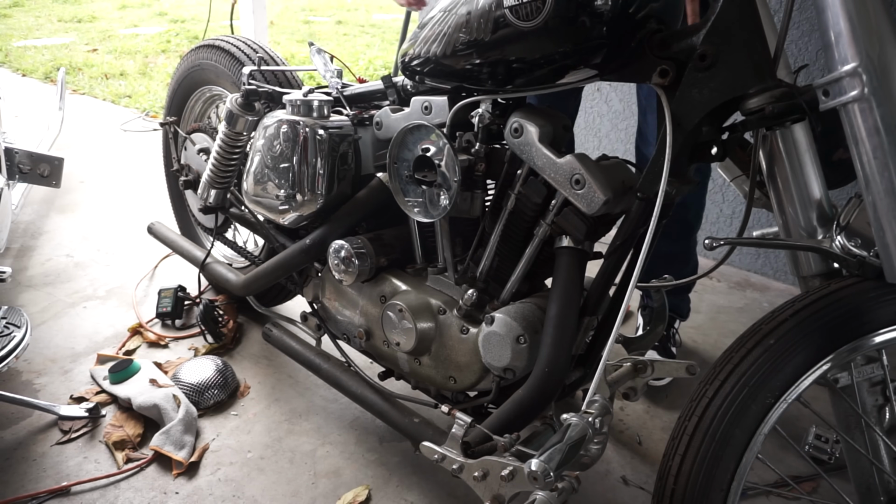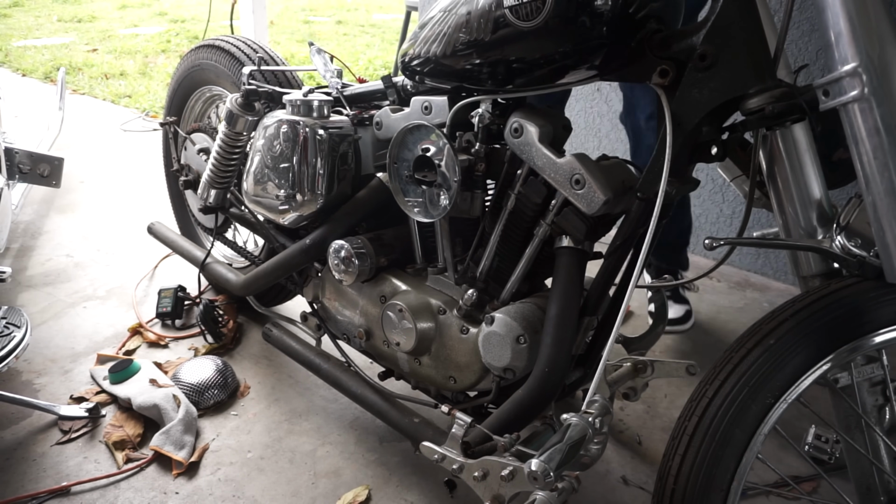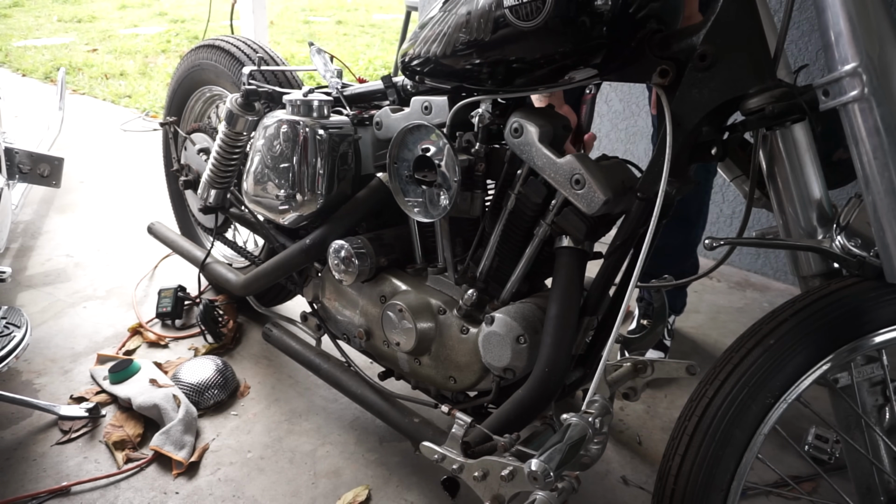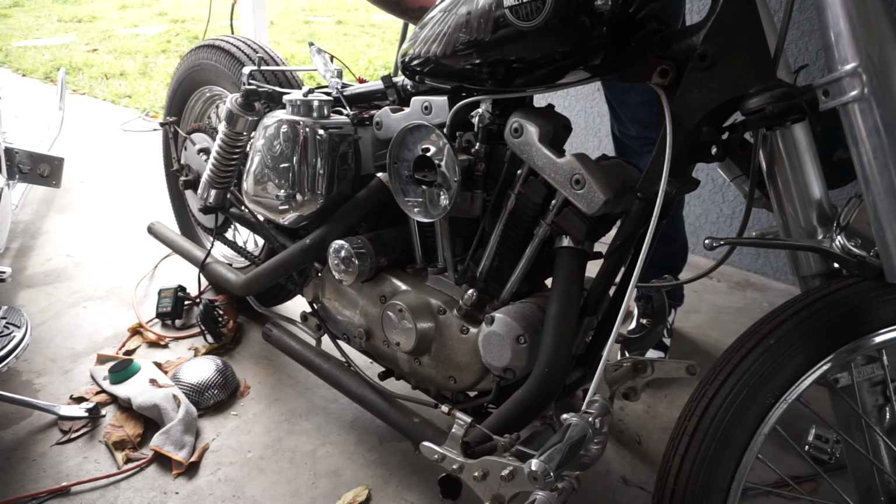Damn, so close. I think we're gonna have to grab a new battery, fellas and ladies. I mean, it's been a year and 2 months since I even touched this battery.